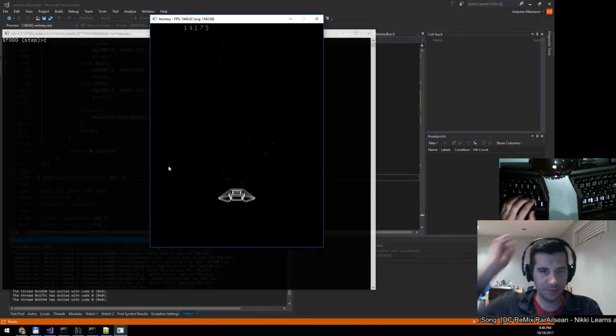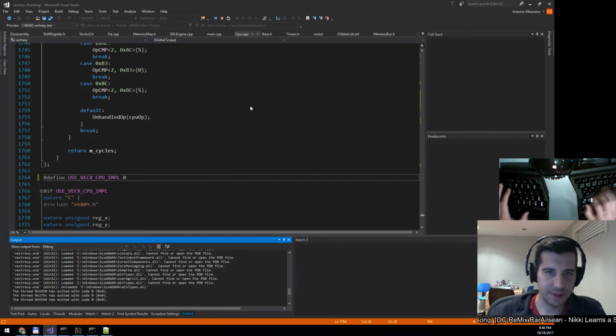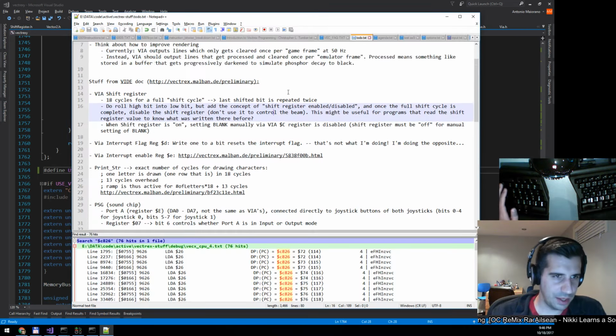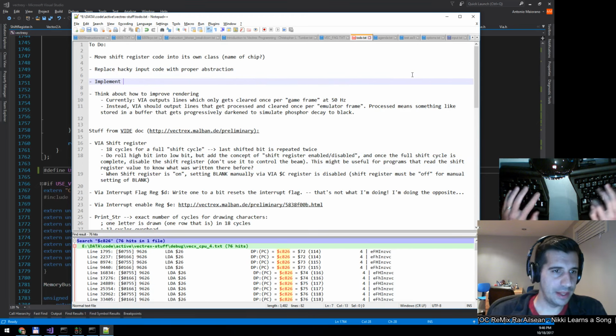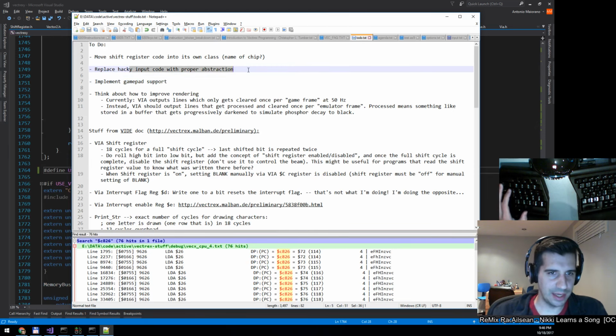All right, I'm satisfied with this, and I will add here: implement gamepad support, once we do the hacky input code abstraction.